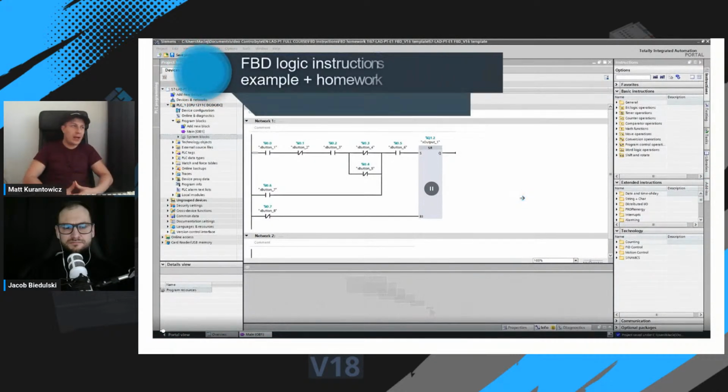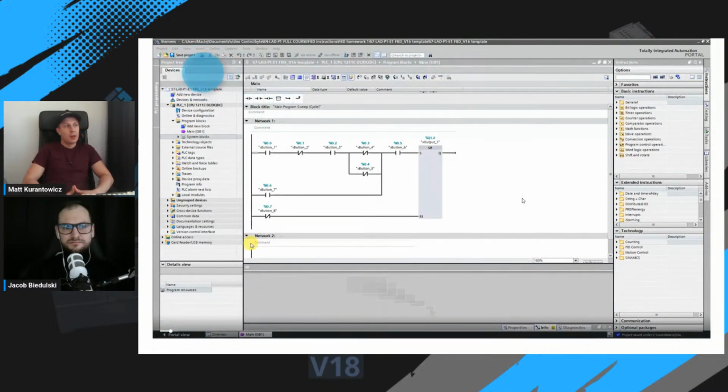Here we have a pretty interesting scenario. In TIA Portal, you have a translator. It translates from ladder logic to FBD logic, but it can't translate from ladder logic to a text-based language.